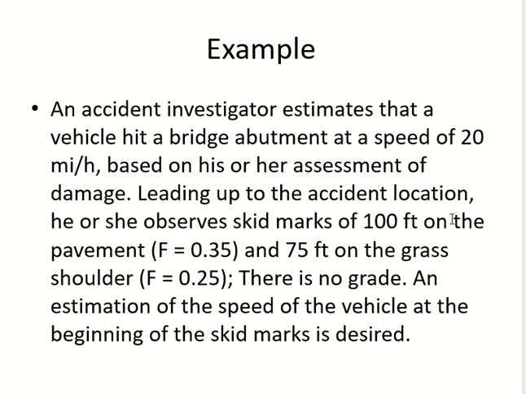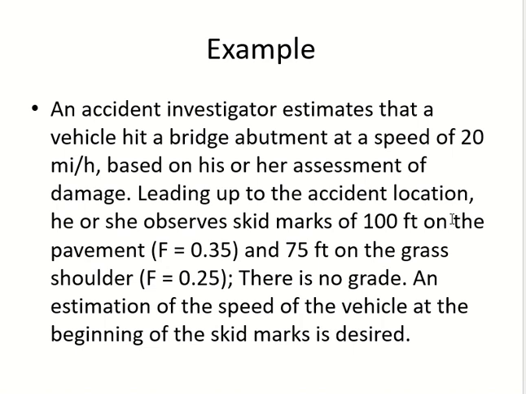How do I know? Because I have two different factors of skid resistance. If it was the same surface, the factors would have been the same. It's written here as well that the shoulder is of the grass type. It is allowed to make the shoulder of other surfaces: loose material, sand, aggregates. In this case, it's grass.